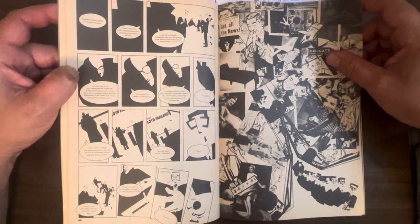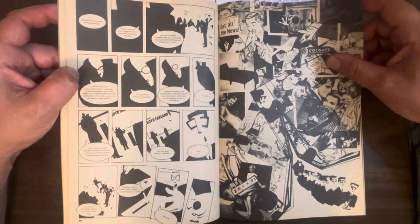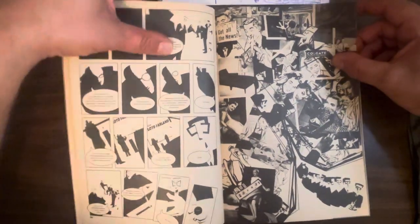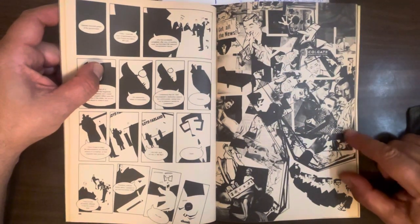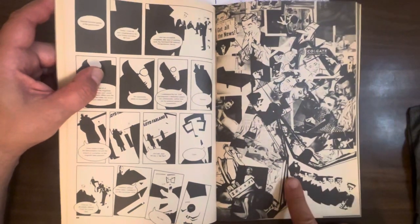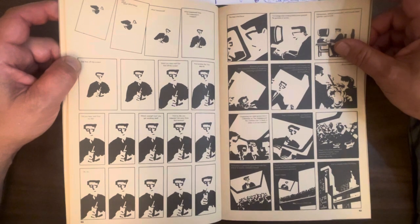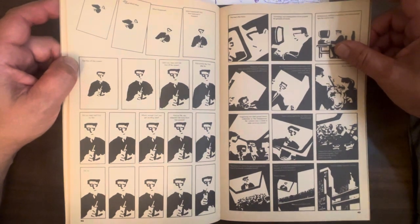So the device is done, the past master, and then he's going to demonstrate it on, I believe, Floyd. And when he hits the button, this is what we see, this spew of weird collage, 50s ad art, consumer-driven stuff. And then we see Floyd kind of coming out of it. And I think basically Floyd is such a vacuous, empty vessel anyway, it doesn't really do anything to him. That's the impression I'm getting, because it's kind of a cryptic ending.